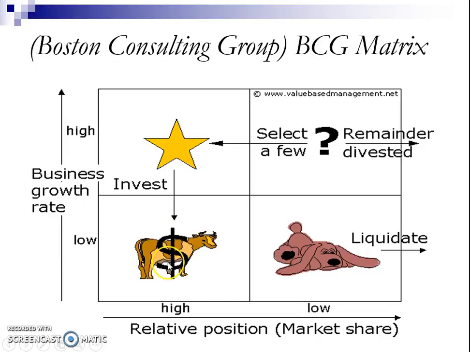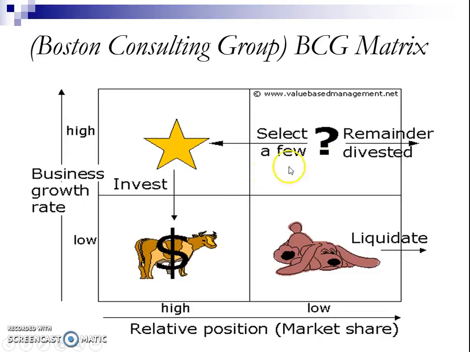So if we compare this with the business life cycle of a particular product, when a product reaches maturity and there is no further market growth rate available, but the company holds a strong market position or market share, that is one product which generates a lot of cash. Since it has already reached the mature stage, it does not require any more cash. So this is a position where the consultants say that the organization should milk the product and generate a lot of cash.